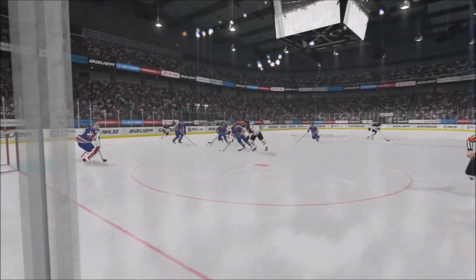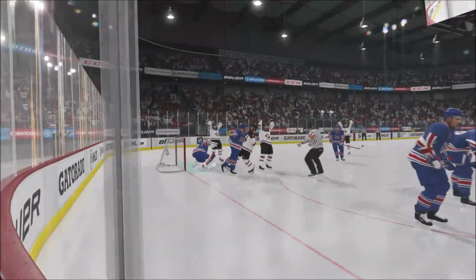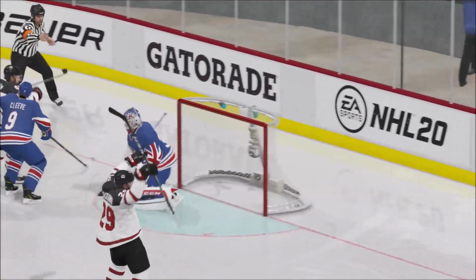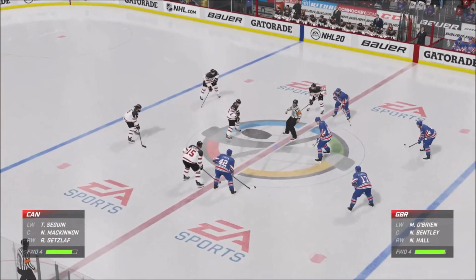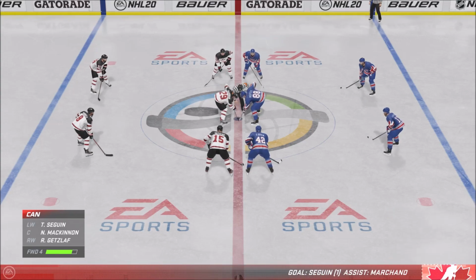A quick flick of the wrist, and that snapshot beats the goaltender. He's in the low slot. He doesn't have much time to think about it. Team Canada's offense has been on fire to start this one, and still lots of time left in the first.